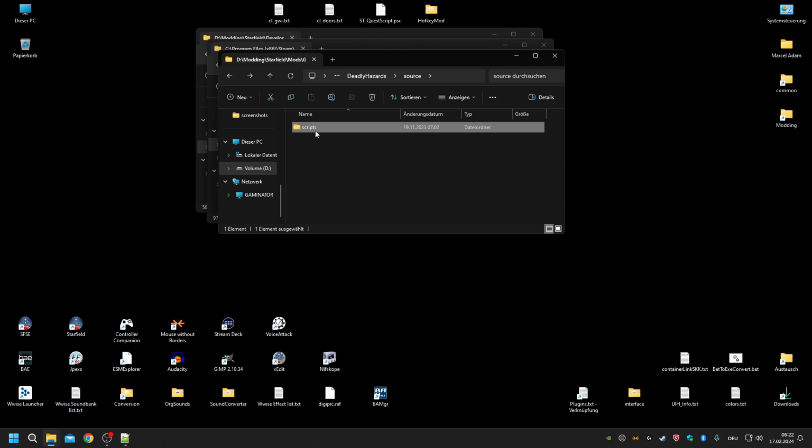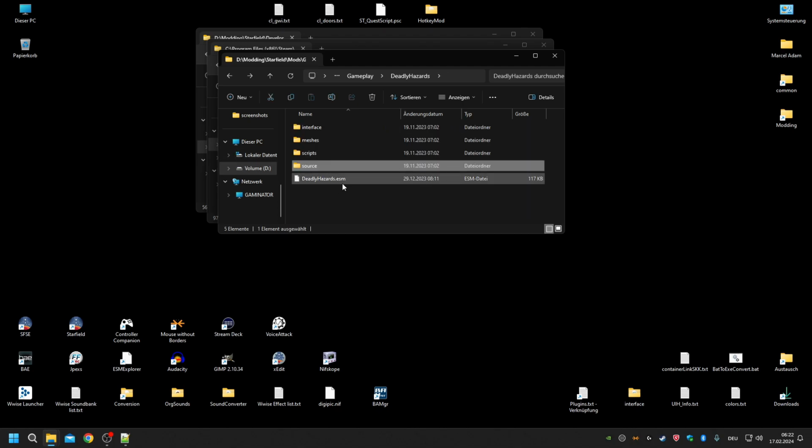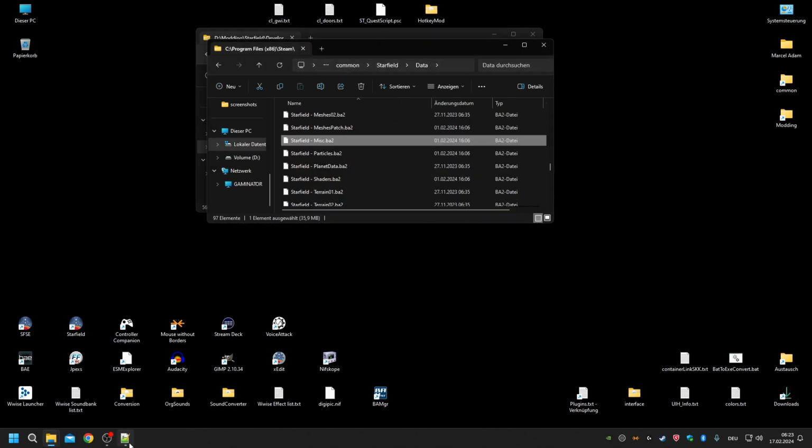You know from previous videos that I would always put my scripts into the root script folder. I'm not using namespaces because I'm just used to it from Skyrim, and I never changed that because I did not see a reason to do so, and it makes things more complicated for me when I'm using Caprica to compile, so I never used it. So that's the understanding of namespaces.